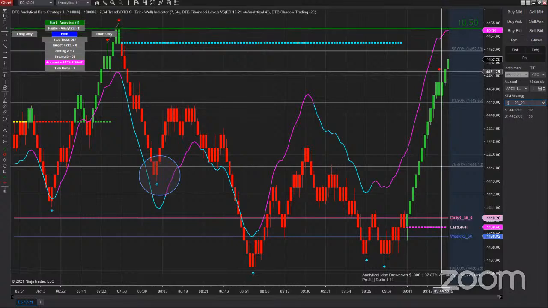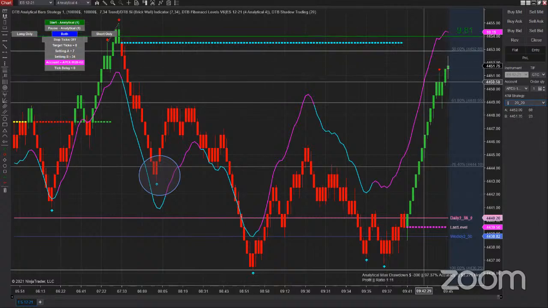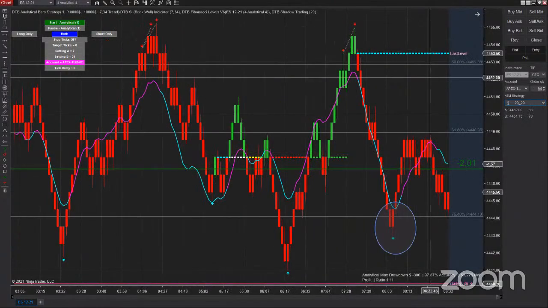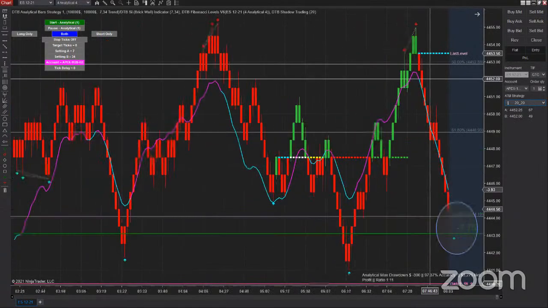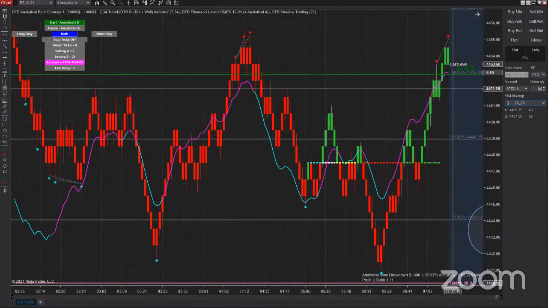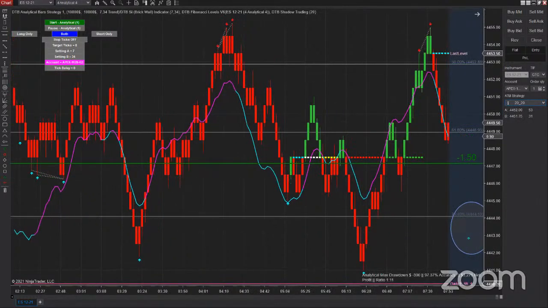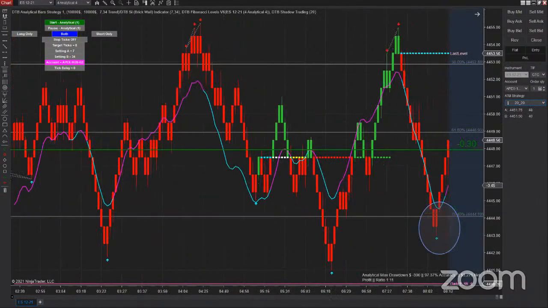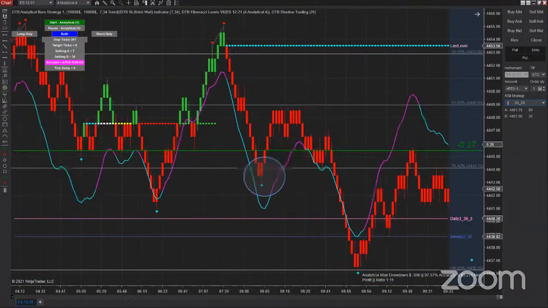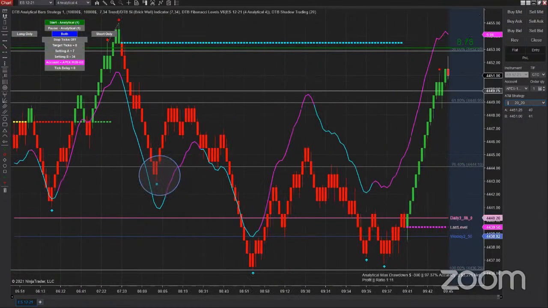So always pay attention to where the momentum line is. Look at this momentum line where it is now, and then if we scroll back on the chart, notice where the momentum line was on the last signal. You see, it actually dropped below the price. So be a bit mindful when you're looking for signals. You want to make sure that the momentum line is either right with the price for that signal to go up, or it's actually pulled just below that price, because often it'll just keep pulling that price up.